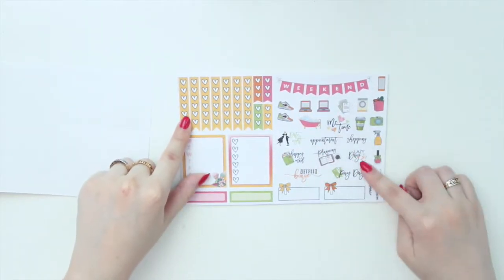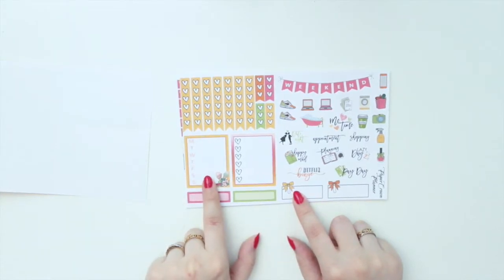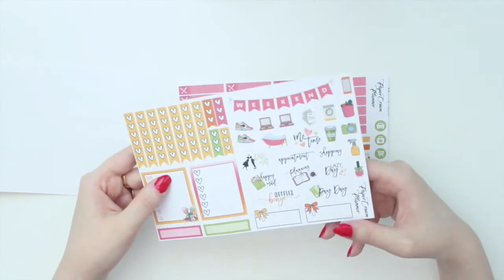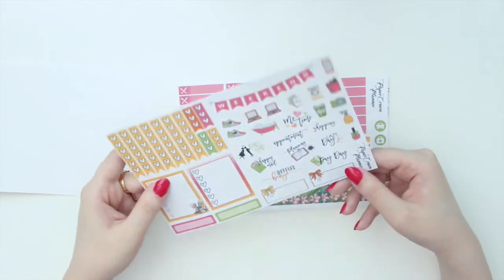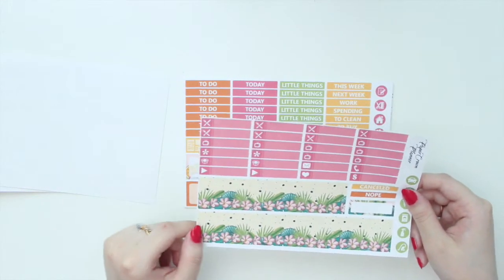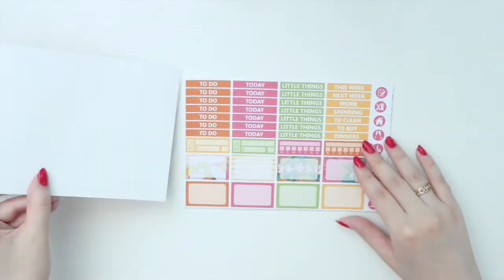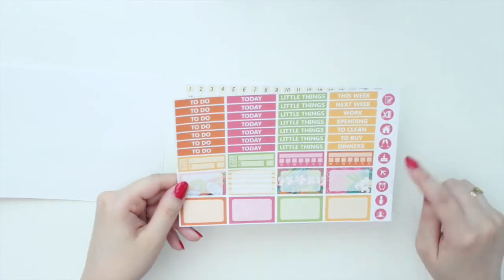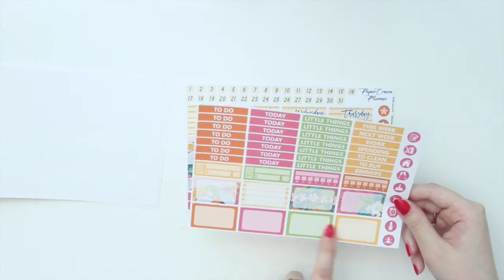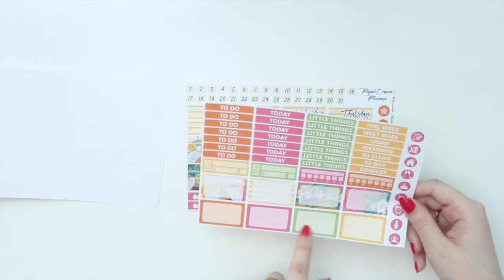This is what her full boxes look like. You do have some flags as well as some quarter boxes over here. Then you have the heart checklist and your icons. She gives you a couple more boxes here, and I like this one because it has a little paper clip bow. You do get the sidebar as well as the full box and some more quarter boxes. One thing to note about her kits is that she uses really cute scripts. I really like the bottom washi of this kit as well — it's something a little bit different. You do have some littles, the canceled and nope stickers, and then some circular icons. On this page, you have a bunch of icons on the side, all your headers, some bill-due stickers, a couple of weekly trackers, and then two rows of your half boxes — one row with decorative clip art on it and one that's plain, which I really like.